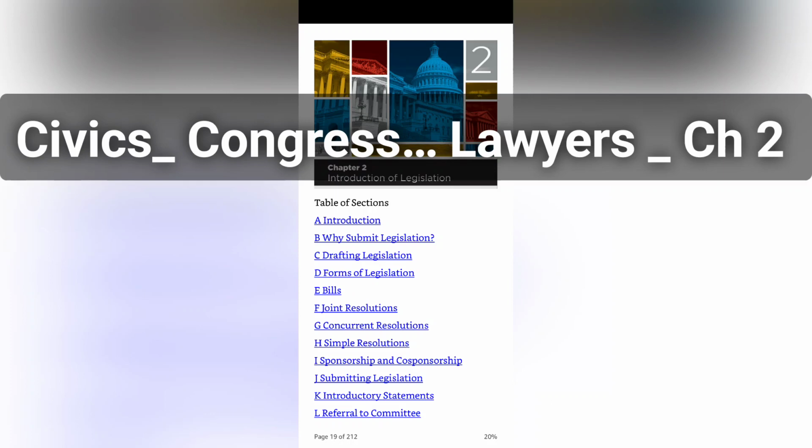Section N. Regular Order. In both chambers, some members have spoken out against a growing trend toward use of the rules to bypass what is commonly called the regular order. Much of what is meant by members of Congress when they refer to regular order is the normal legislative process set out in this chapter and Chapter 3.